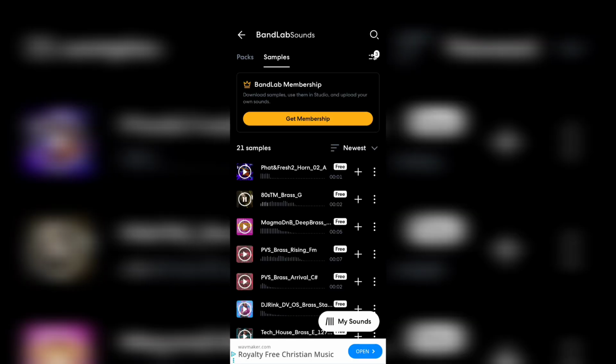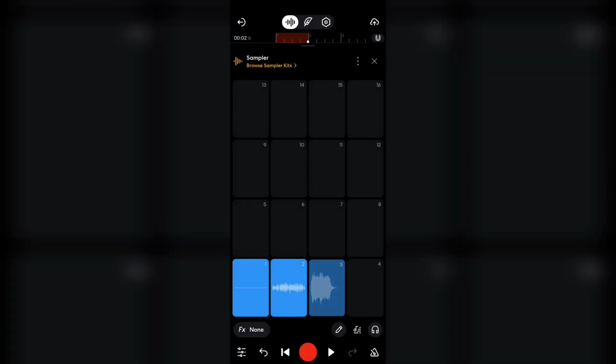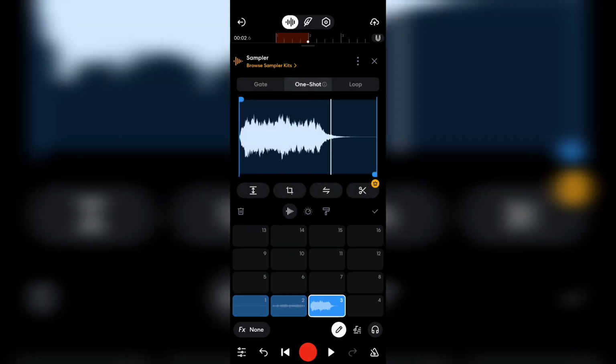Alright, so after we found the first sample that we want to use, we're going to click it, and then we will add it to the soundboard that we have created. And here it is. The sound that I added is a little fat, it's a little big, and I kind of want to edit it. So what we're going to do is click that edit button at the bottom that's hovering over the sound, and you're going to be met with a lot of options.